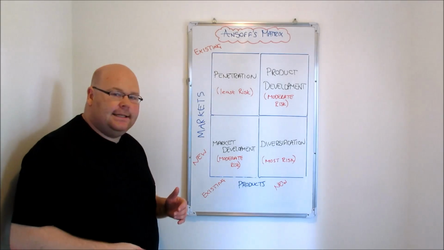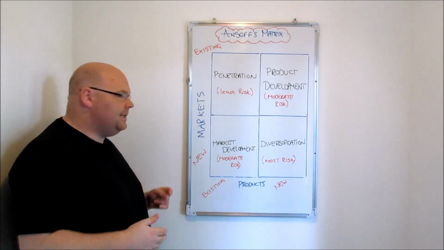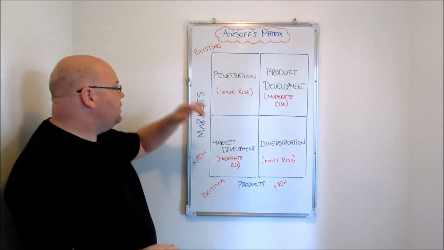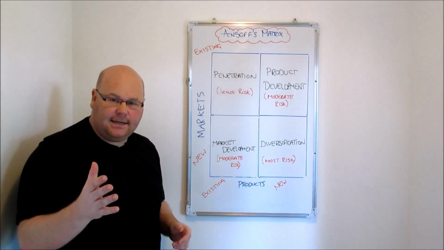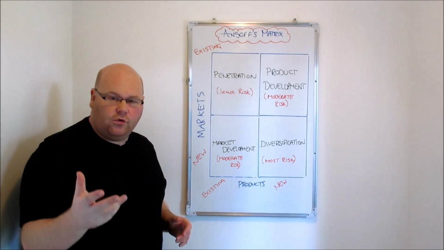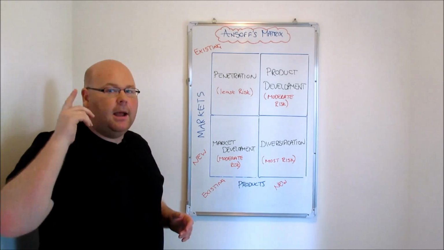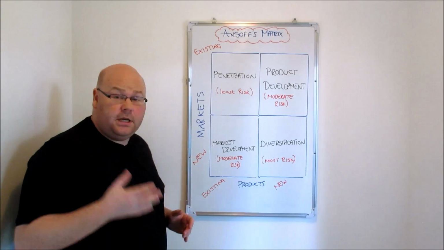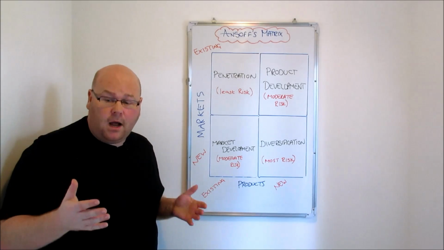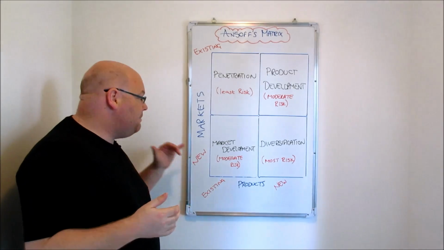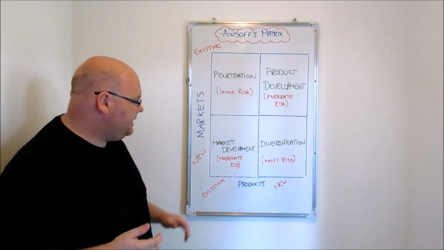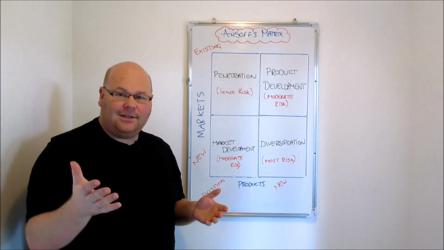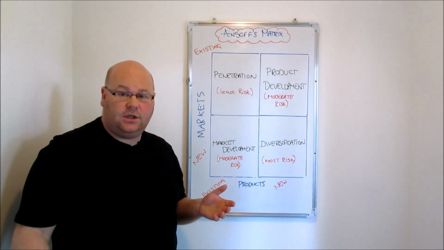But if we have a look at the other axis, the other thing that separates these 4 different strategies that Ansoff developed was the markets that the businesses were targeting. Some firms might continue to target their existing markets, the same market segments or groups of customers that have always been buying their products. But other firms might seek success by finding new markets to buy those products. That could be new geographical markets, or new market segments. Those 2 distinctions, between existing and new products and existing and new markets, gave rise to 4 different strategies that Ansoff said firms could adopt in order to be successful.